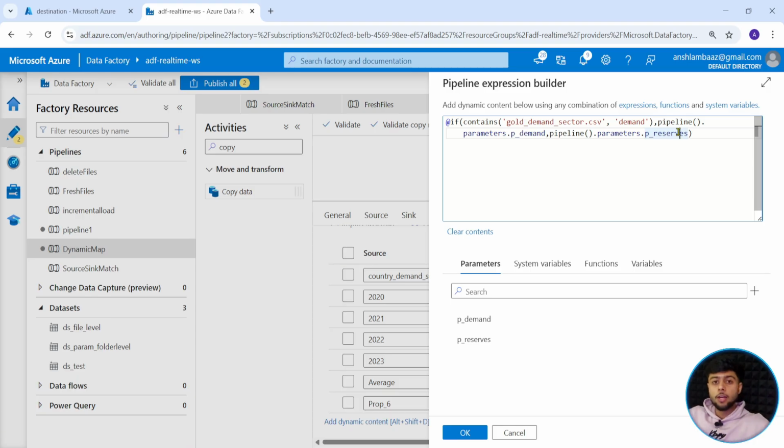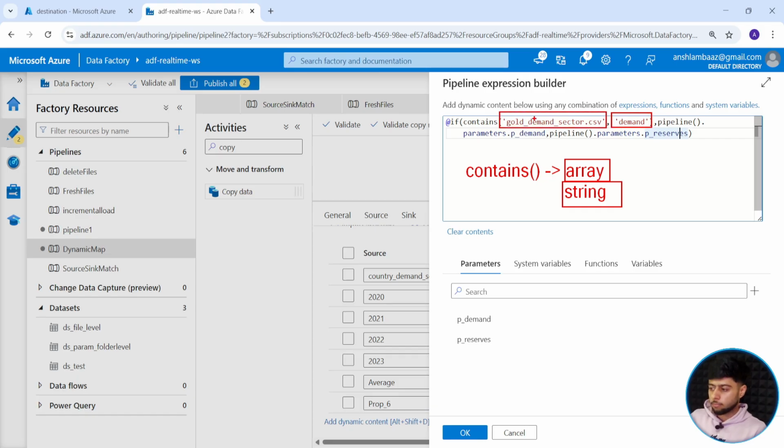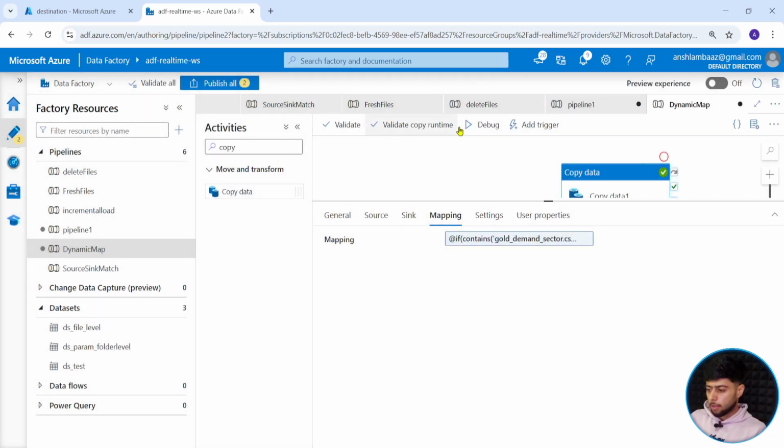Simple, that's it. So one key point to note, we can perform the contains function with an array, obviously, and with a string as well. Why with a string as well? Because a string is also an array. It behaves like an array. So when we say, hey, this word is contained in this one, then it simply searches for this word in this one. So you can perform contains like this as well. Simply say okay, and then just click on debug.